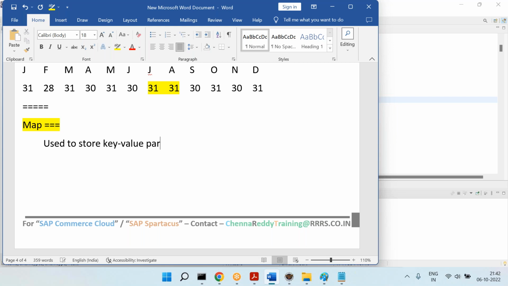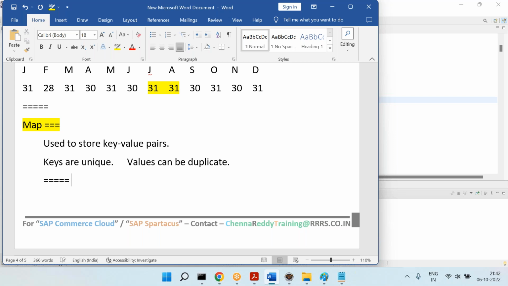Map is used to store key value pairs, and the keys are unique. Values can be duplicate.